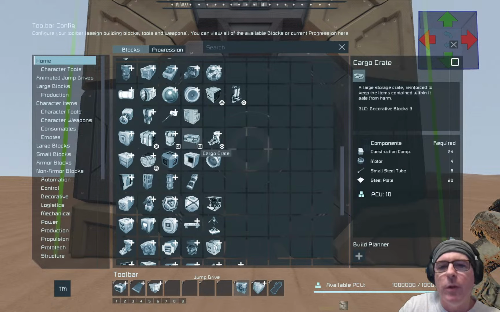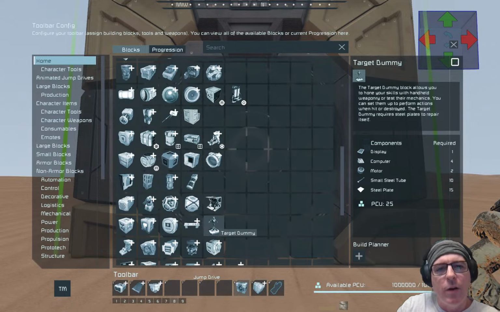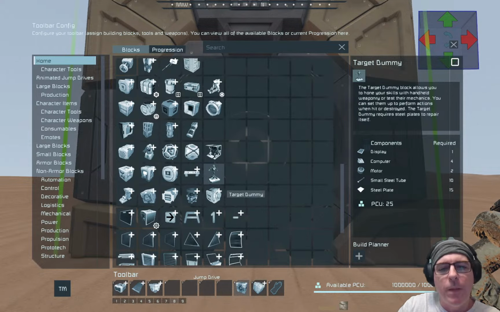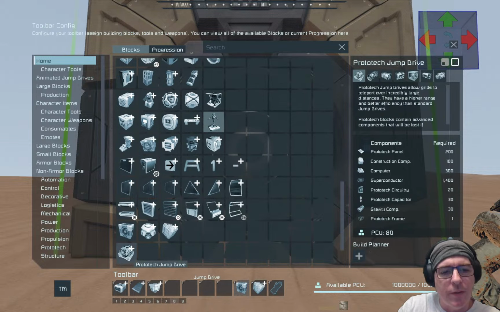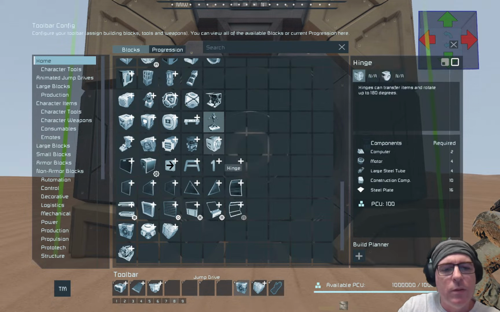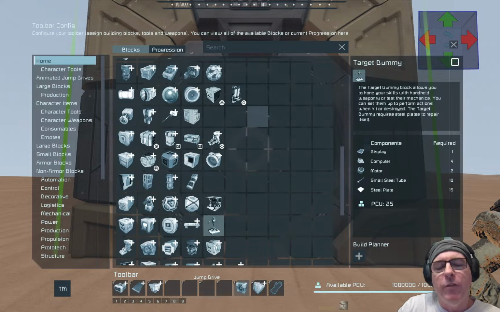Get some cool cargo. I really like this one. They have a lot of one-off blocks that are pretty cool, like this heat vent, exhaust pipe, target dummy. There's that statue, wherever it is. Oh, there they are. Okay. I think those should all be in a single group as well. There's not many of them. I said there's a lot, and then I said there's not many. I mean, there's more than one or two, but it's a good group. It would be good to have them grouped together.